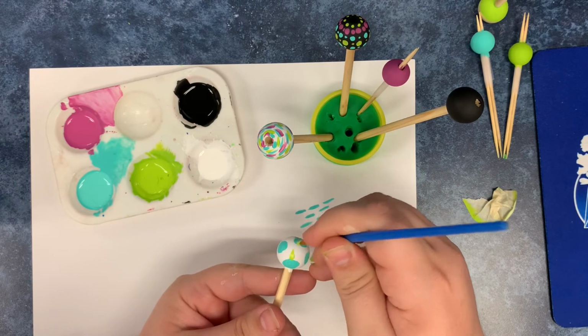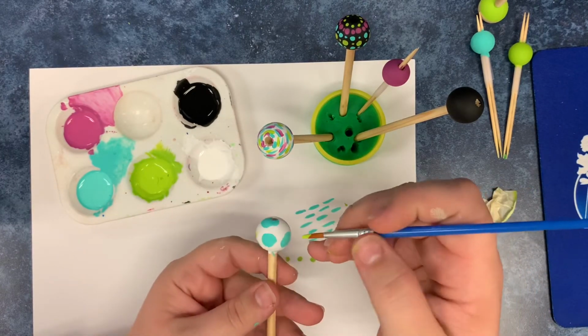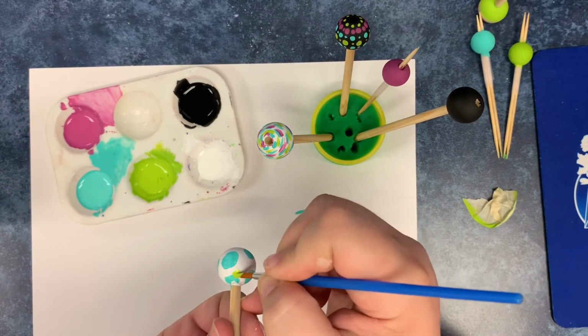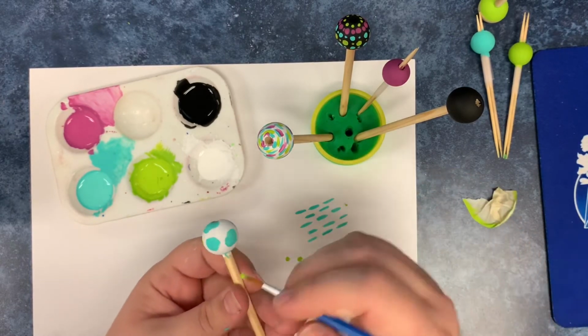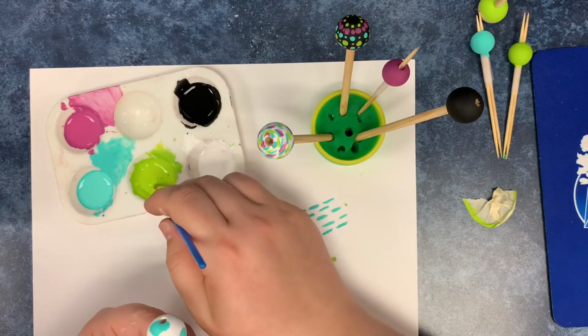So now I'm going ahead and doing leaves, and the way that I do that is by pushing the brush down a little further, right at the edge of the flower, and then as I pull the brush away from the flower, I lighten the brush stroke, so that way it's very thick looking at the end of the flower and very thin the further away it gets, in a point, just like leaves do.